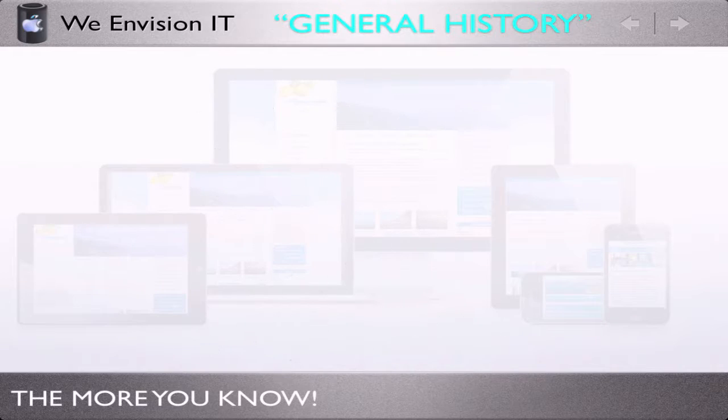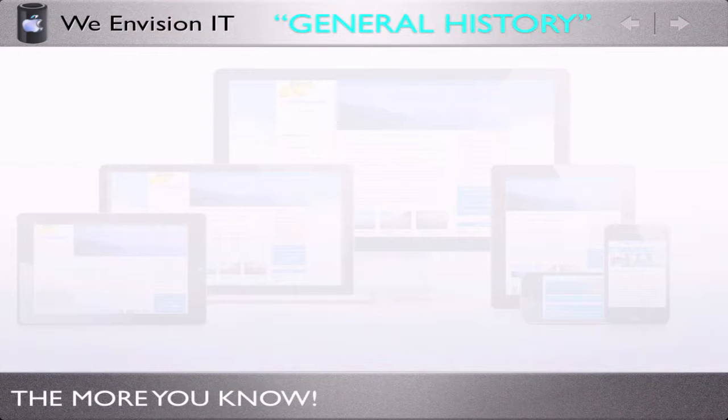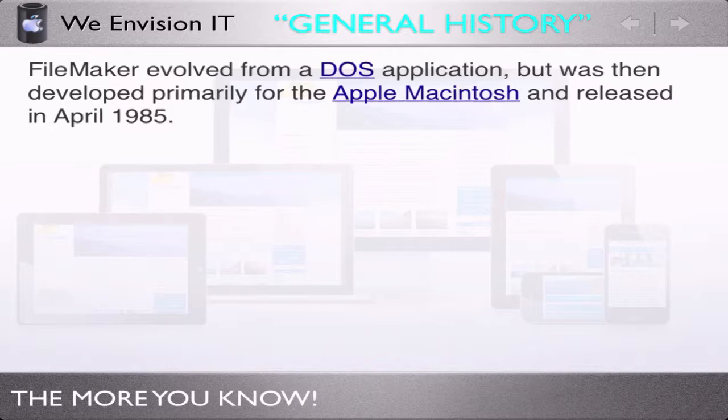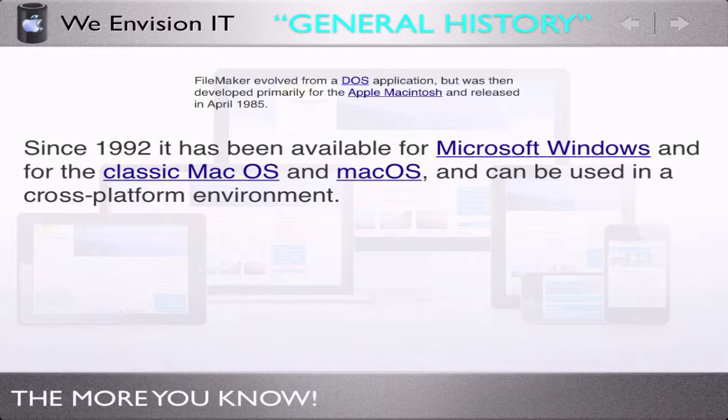When it comes to how far FileMaker really goes back, FileMaker goes back some decades now, because FileMaker was really developed for DOS applications and Mac at that time, and that was in 1985, so you can see there's 3 decades really. And then in 1992 FileMaker adopted Microsoft Windows so that it was also included in the cross-platform, so it could run on a DOS application, on a Mac and Windows.